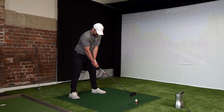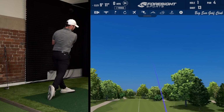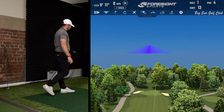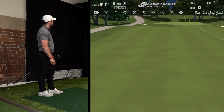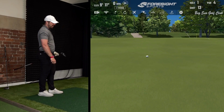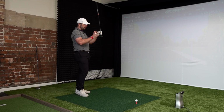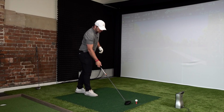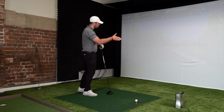A quick comparison. That is a decent start. So it's got a little bit more backspin, so it's going to be flying a little bit less distance. The G425 club head as well, when it sits down, it also has a little bit more toe-in bias, so the club face sits a little bit more closed.